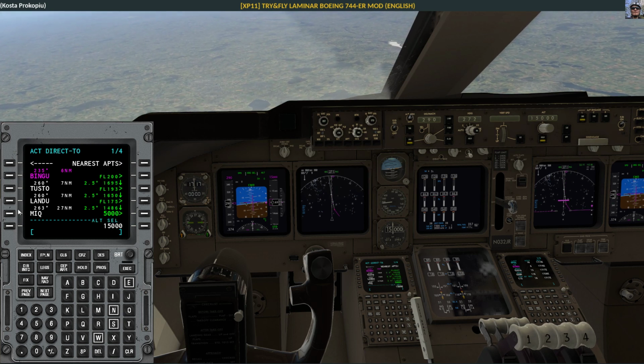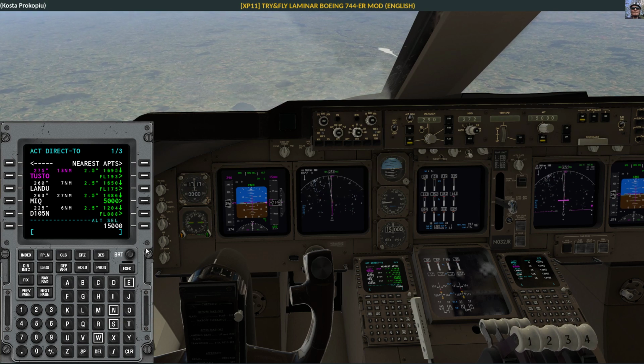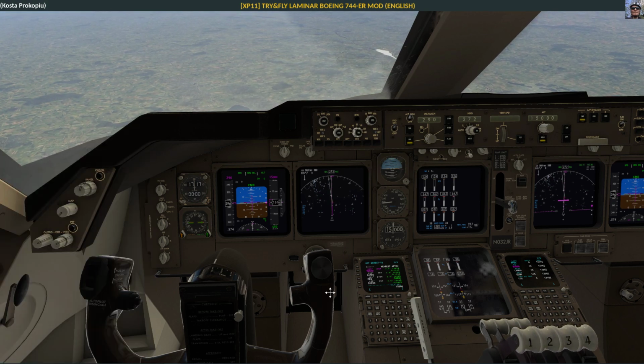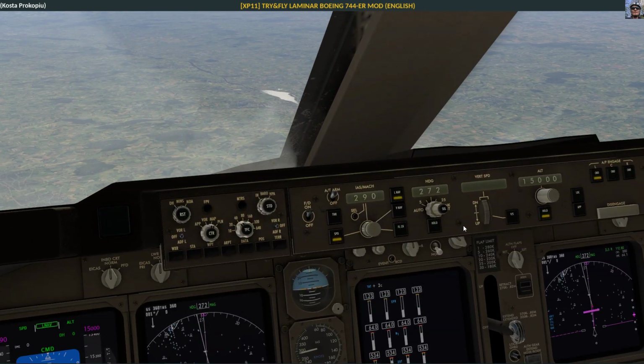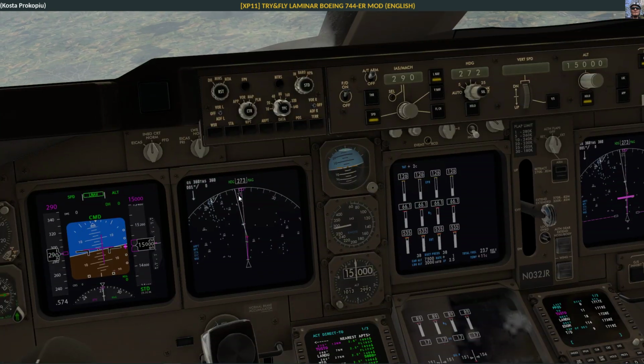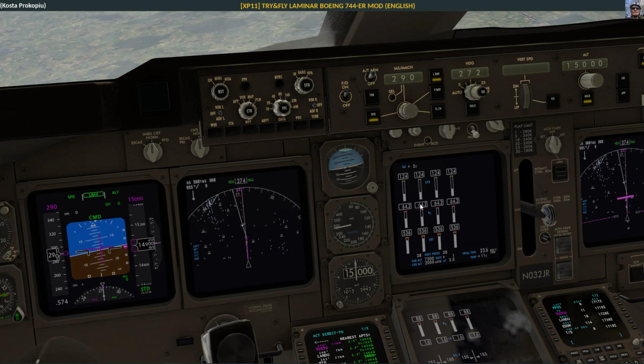Okay, because there's no point being too close to a waypoint you want to intercept, I'm going to switch to stall, and I'm going to activate LNAV again, and this looks more like it.